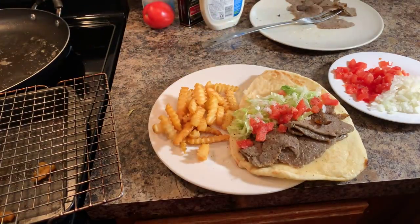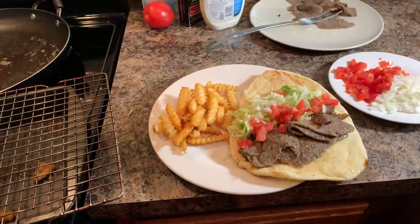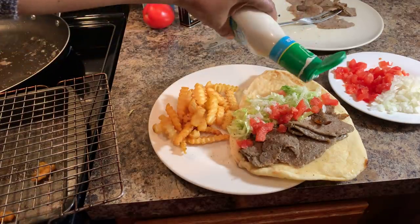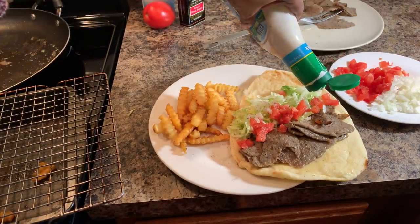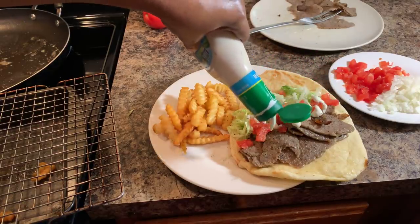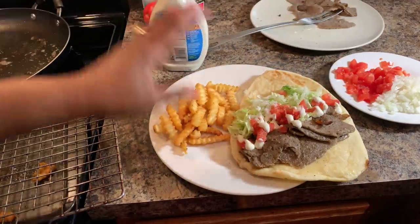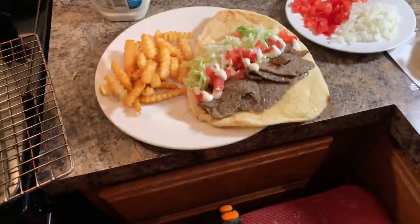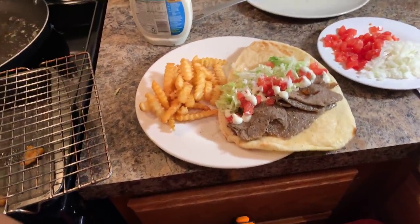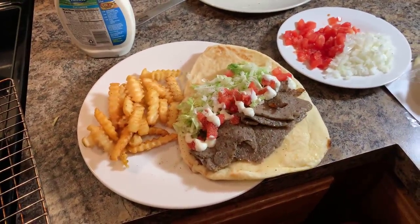Okay, I'm just putting up my lettuce. Here's another fry, guys. And then you put some sauce on, just like so. If you wanted to put sriracha on here, if you wanted to do sour cream, whatever you wanted to do on yours would be just fine. And I like just a little bit. You see that? Look at this, guys. Oh, yeah, baby. Now we're talking, right?